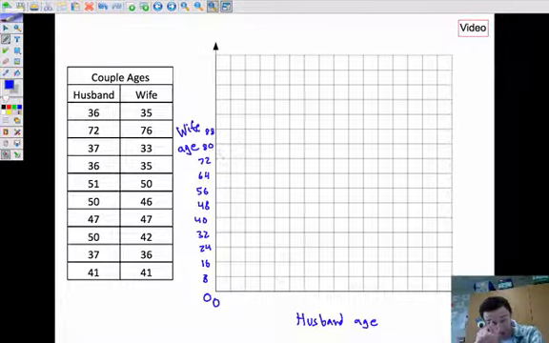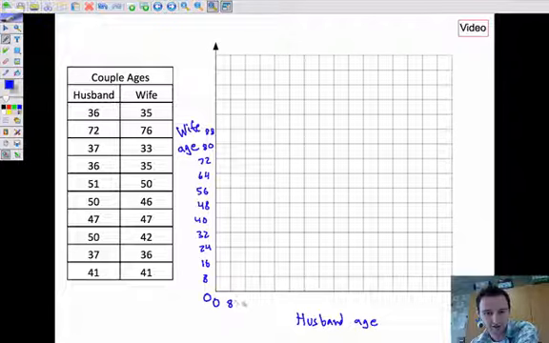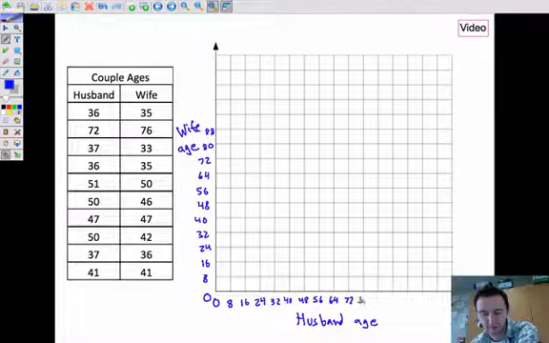We don't even need to go up that high, but I just included a few extras anyways. Making sure that you have a good scale on both axes is going to be pretty critical when it comes to analyzing or drawing the line. Because depending on your scale, your graph could look very different depending on which scale you want to use.